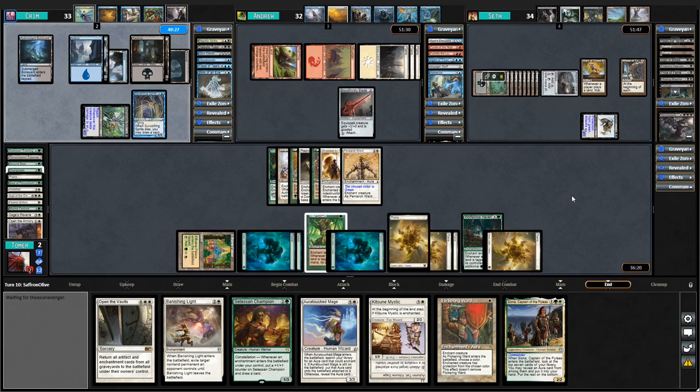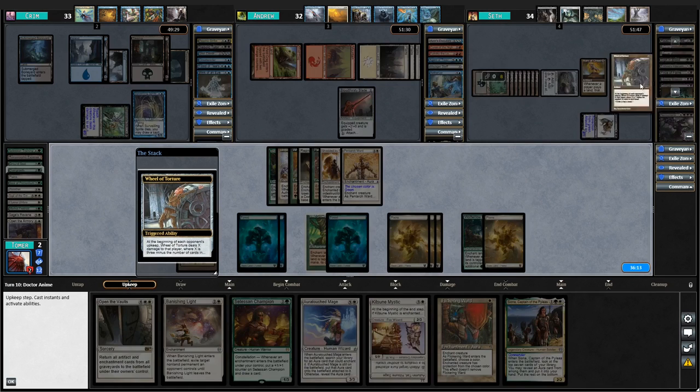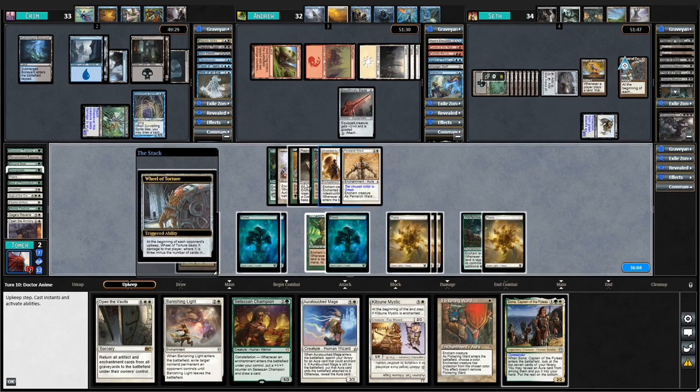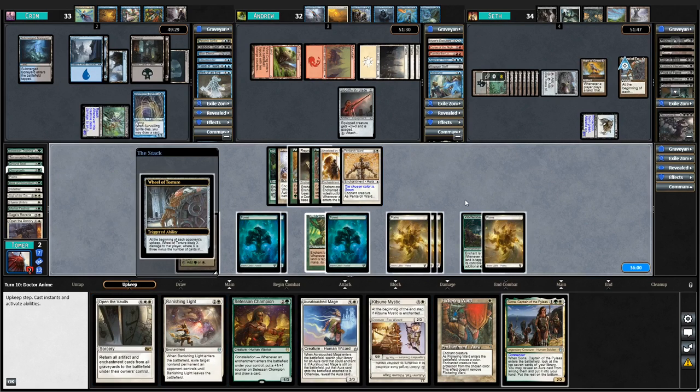Not with Crim having open stack mana, of auras sitting on your side of the battlefield. What do you mean? I have open mana. Oh, it's on my upkeep. I thought it's my end step. No! Upkeep. You better have some instants. Oh, goodness. Oh, I had Open the Vaults. Oh, this would have been sweet.